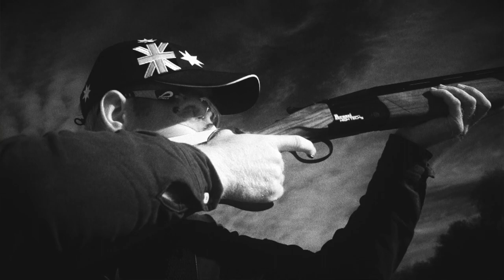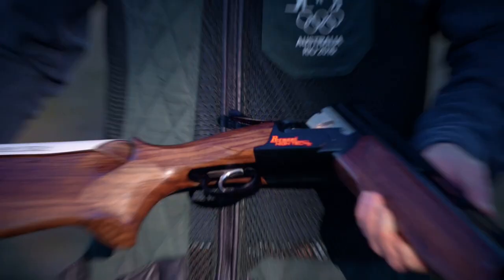James Willett, and here today we have the Perazzi Hi-Tech 3. This is the latest model competition shotgun from Perazzi, and this is what I'm shooting in Olympic trap.